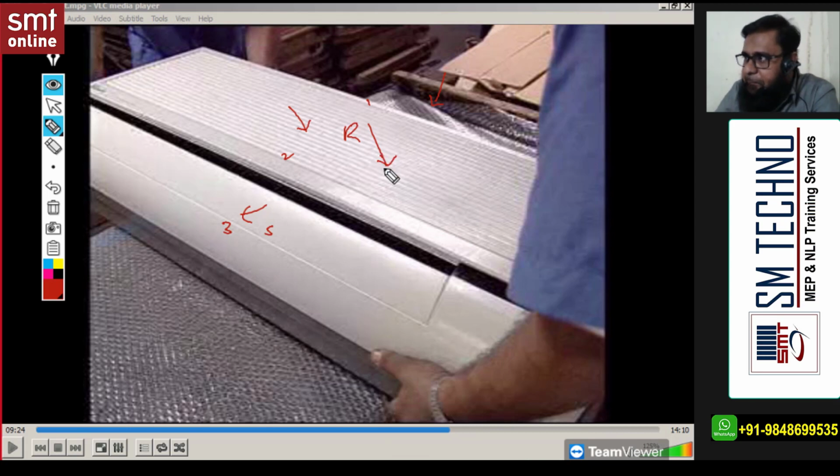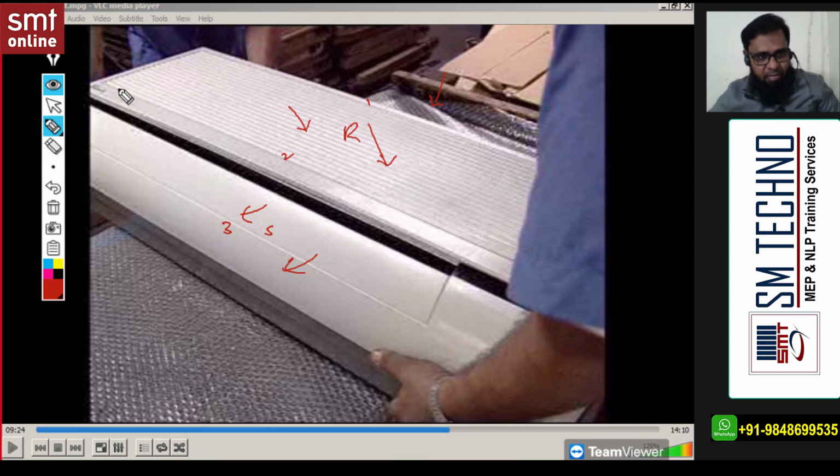So after the filter comes the cooling coil, and in the cooling coil you'll find the temperature sensor, which will continuously monitor the return air temperature. And return air temperature is responsible for controlling the unit. Then the air loses heat, meaning when it passes through this evaporator coil, it loses heat and moisture and comes out as cool and dry air. Same concept. But the same air circulates, so there is no question of fresh air ventilation.